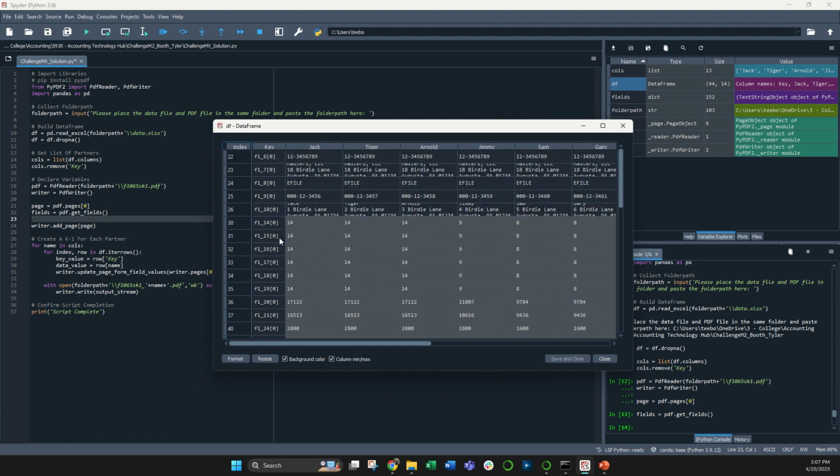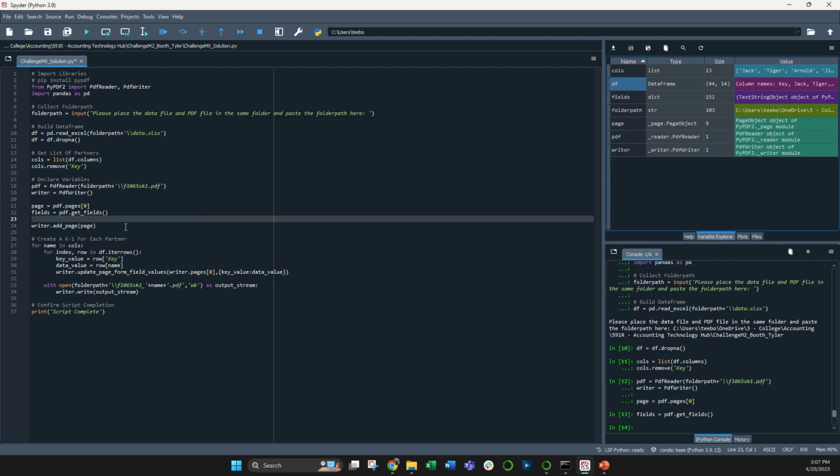But if you choose to use this format for updating similar PDF files, you'd have to read in the fields and then do a little bit of guess and check to see which field names refer to which fields in the PDF, so that it fills out properly.